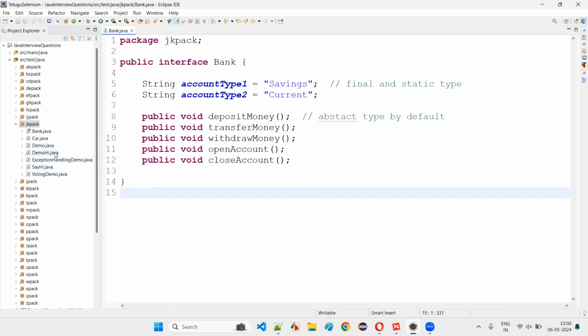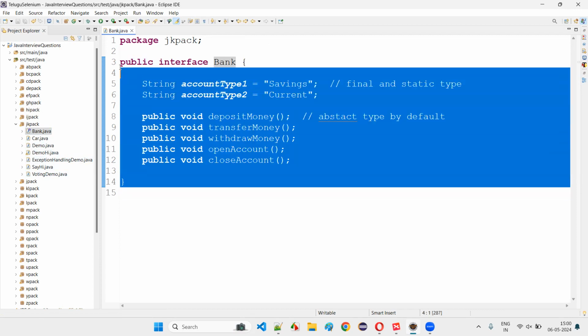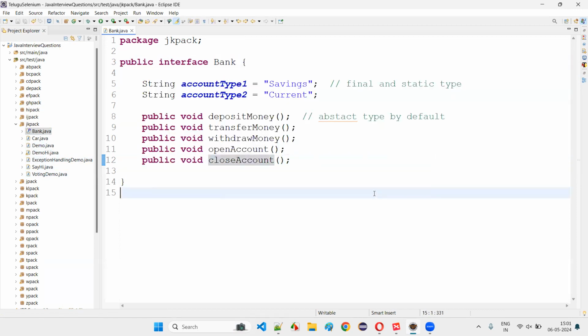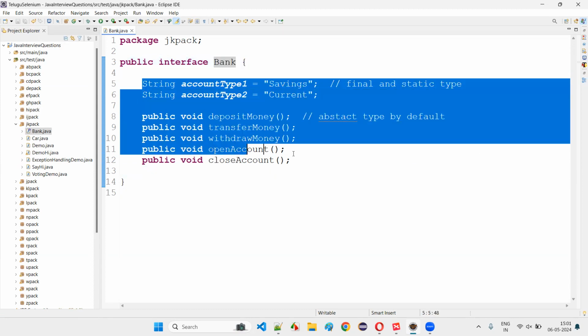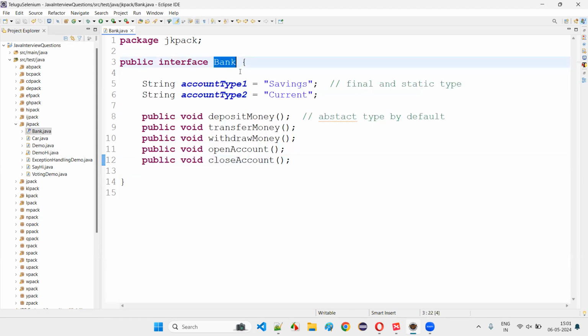Bank.java file, and it is an interface. Let's say RBI is creating this interface to be followed by the banks. It's better to give the name Bank because RBI is a financial institution, not just for banks. It has several functions. One of them is that RBI takes care of the banks and defines the rules and regulations. So this interface RBI has created for the banks to follow. Let's assume that.